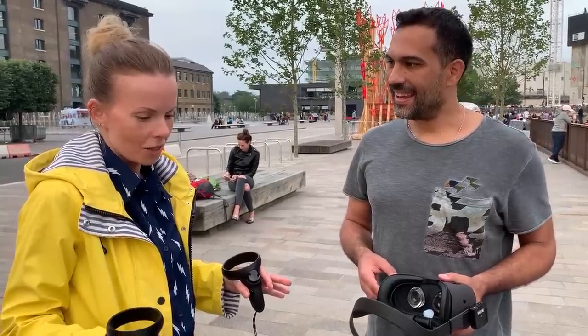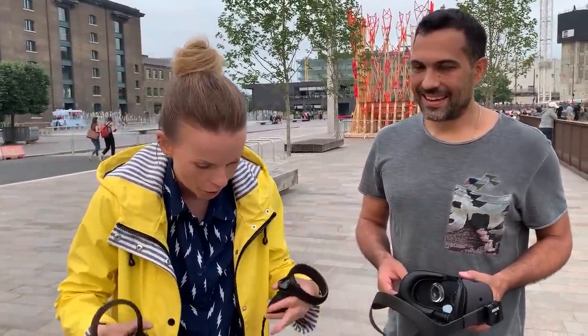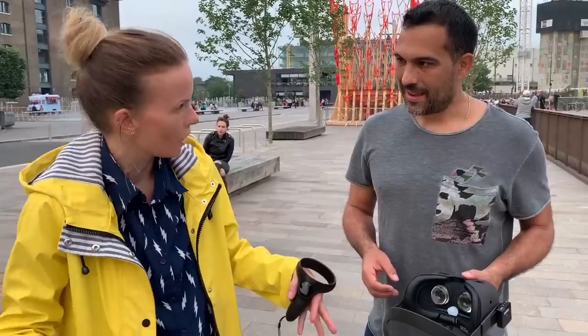Yeah, until you held me, I wasn't going to step out on that ledge, because the ledge just feels so real. Really? Yeah, absolutely. There's no way, until you held me, I wasn't going to do it. Is it something you were expecting? No, because you can't envisage how it would feel until you're actually there. And if you're scared of heights, until you're literally in the lift, it felt real.